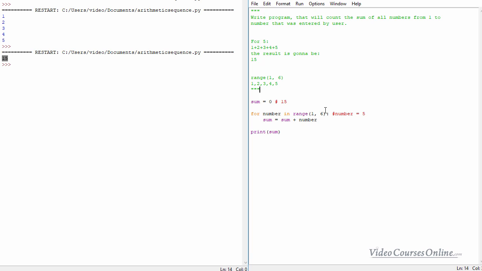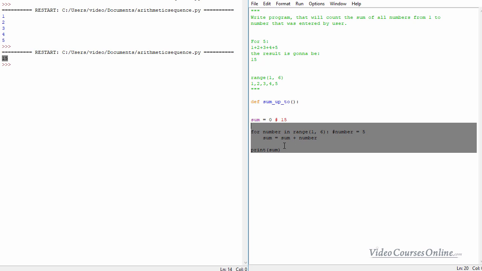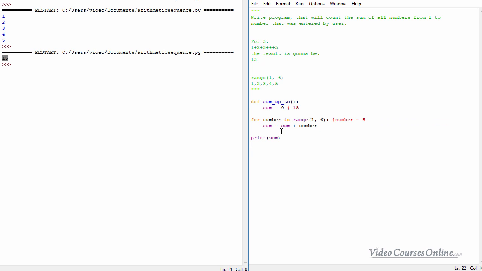And of course, it's a solution that needs to be upgraded a bit, improved. Why? Because right now we have the values fixed. I propose to make it inside a function. So we're gonna define a function and call it, for example, sum up to. Like that. We can now copy the code here.